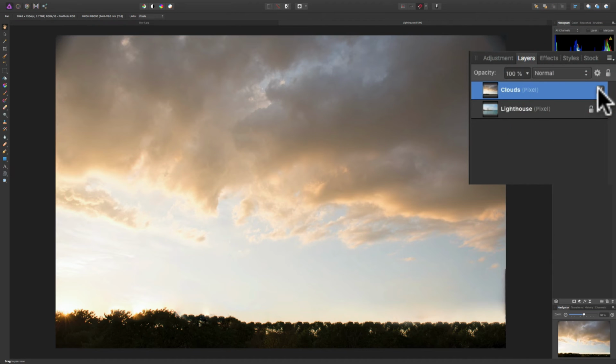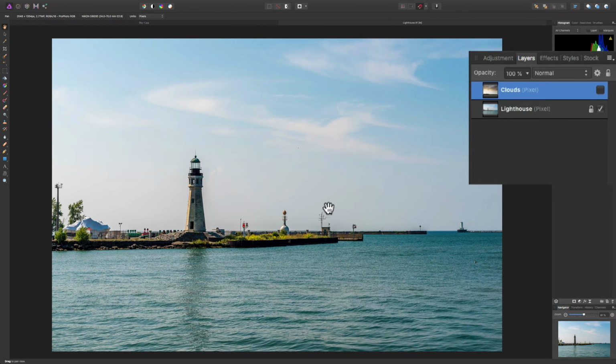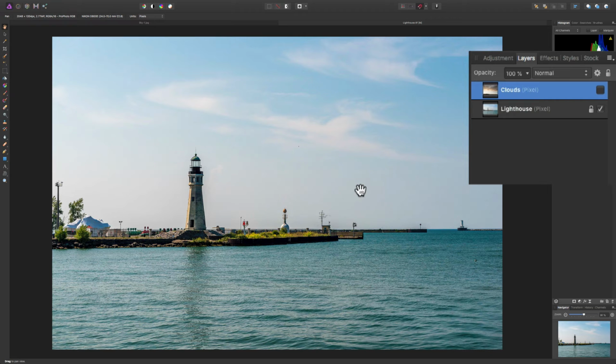Now, I mentioned in the intro that layers come in handy because you'd like to take sometimes parts of one layer and put them on parts of another layer. And you could see where I'm going with this. We have these clouds here, which are nice, but I have this lighthouse, which is nice, but the sky isn't. So I'd like to take the clouds from the top layer and somehow get them added to this bottom layer.